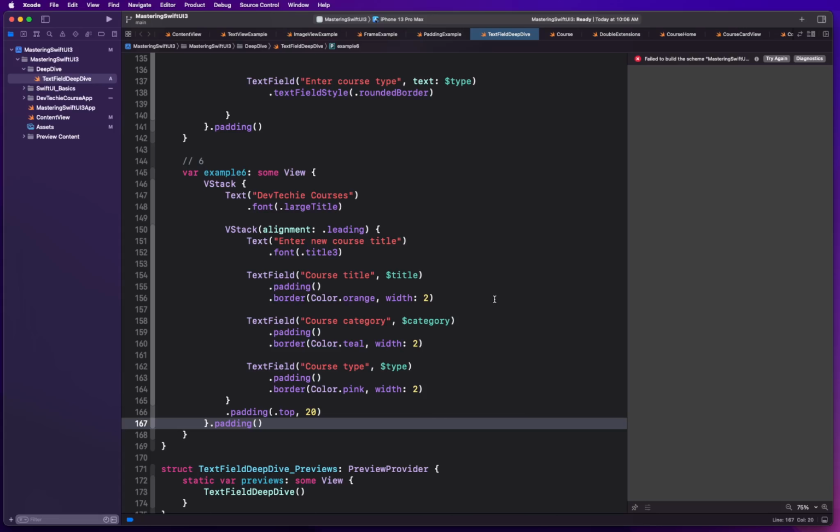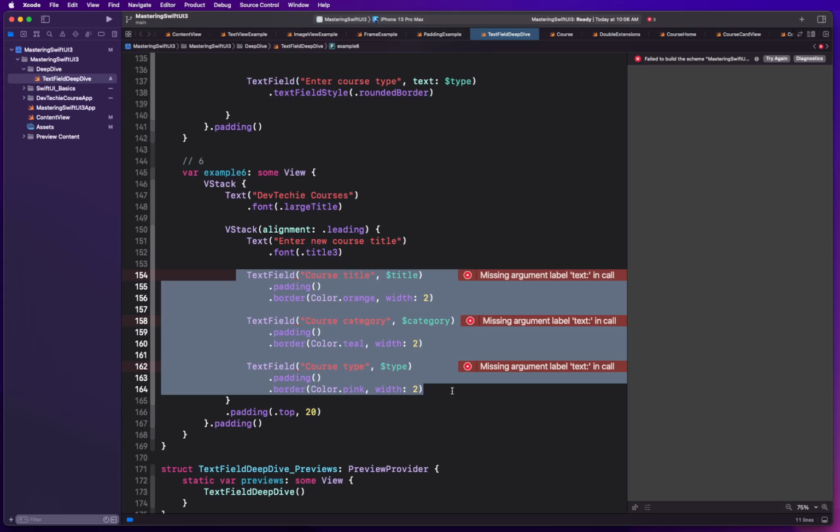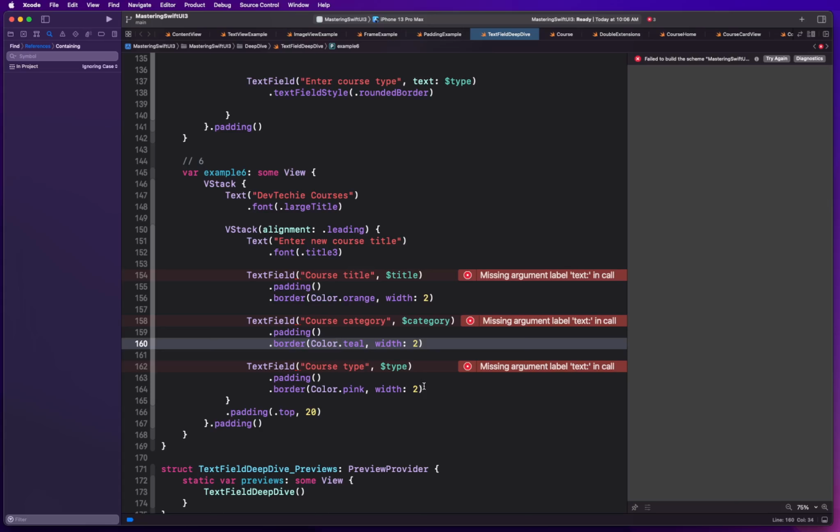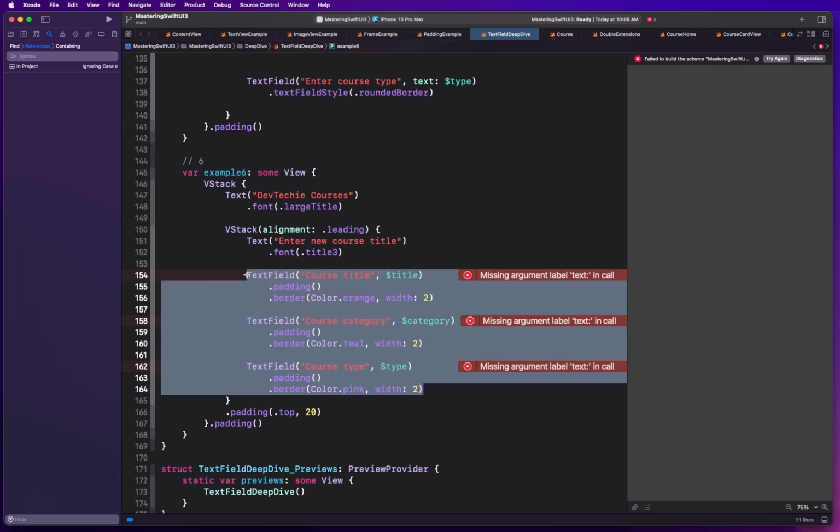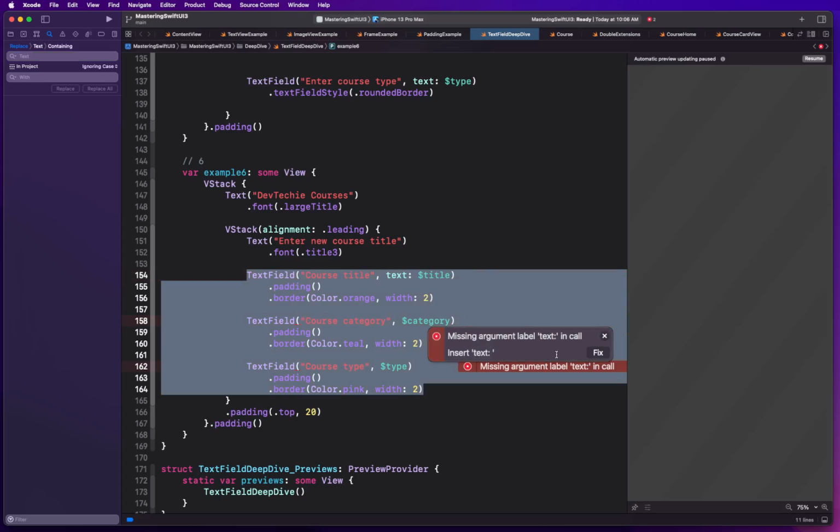Okay, so there is an error. Let's see, the error is missing text. So I'm going to select all these to fix these errors. Okay, so now the right shortcut, Command Option Shift F, not that one, Command Control Shift F. There's a shortcut that I actually forgot. I'll probably remember it sometime later.